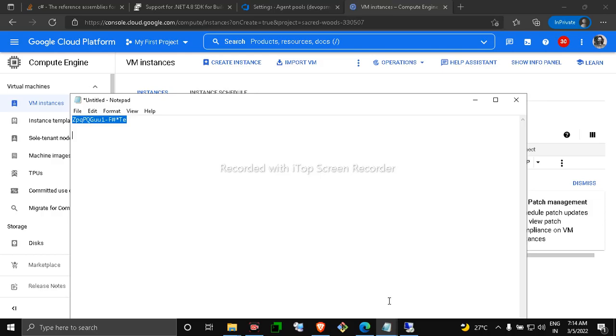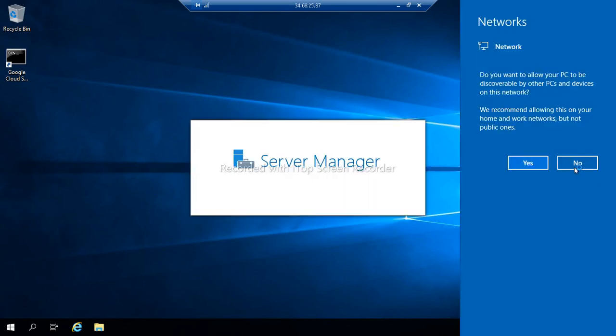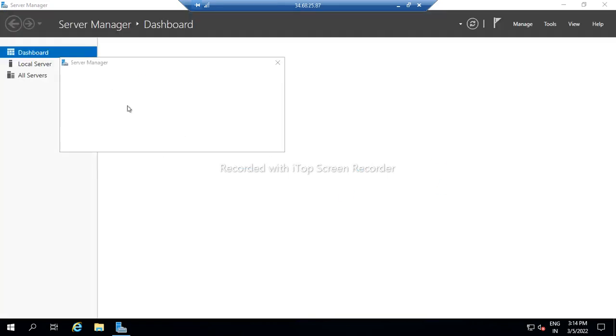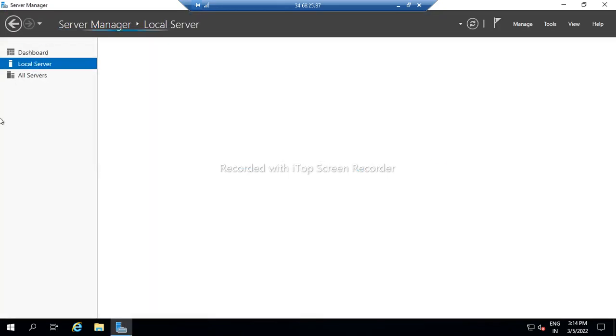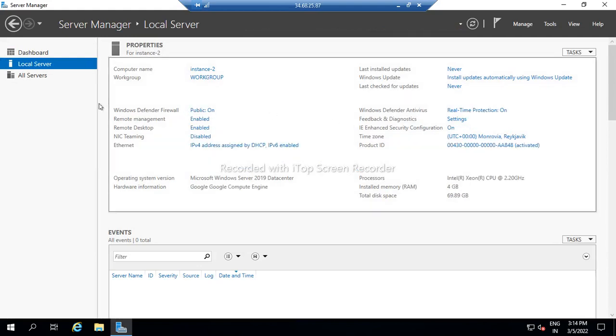Our Windows Server Manager will pop up. Go to the local server, and disable all this configuration: Windows Defender Firewall and Windows Defender antivirus, for ease of access.